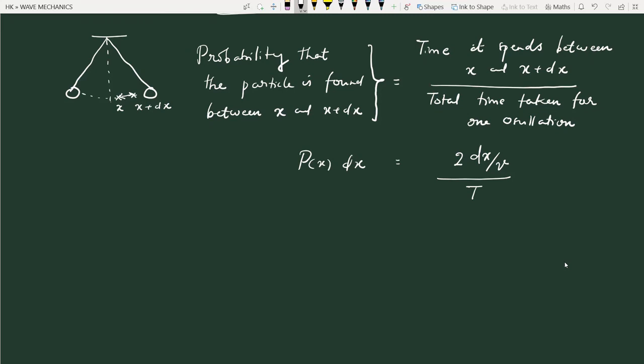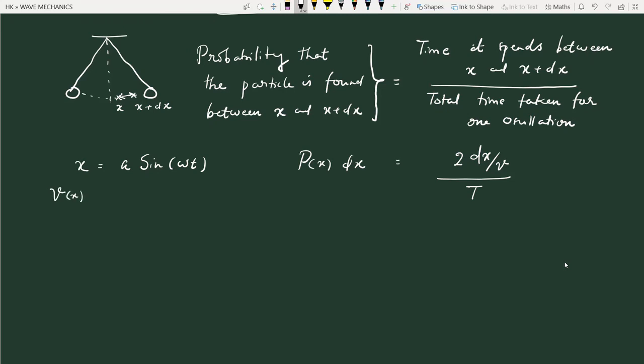This you have done in your higher secondary classes. Consider an oscillator like this. Its displacement at time t you can write as a sine function or a cos function. Let us use this: x equals a sine omega t, where a is the amplitude of oscillation, the displacement corresponding to the classical turning point. So what is this v?